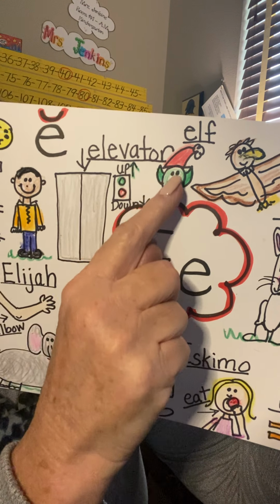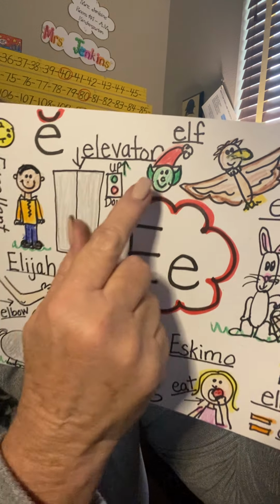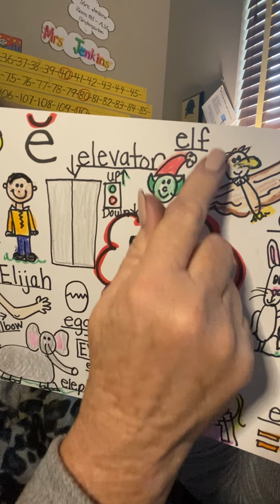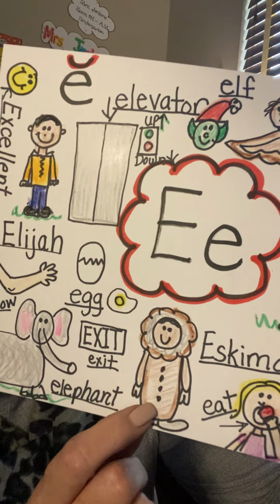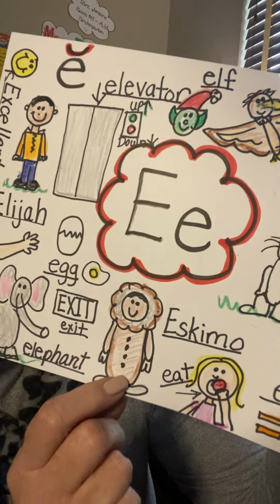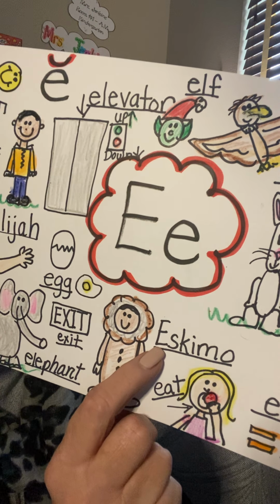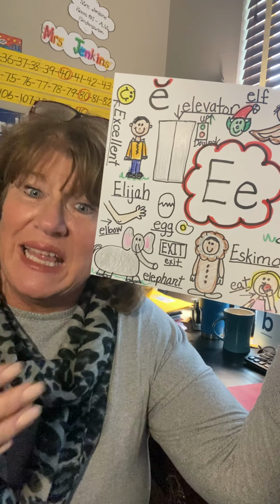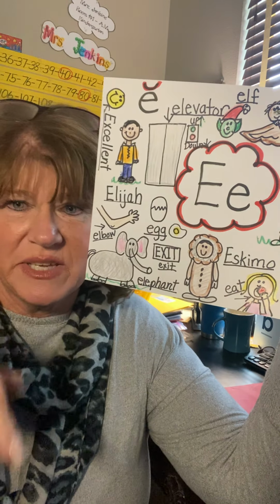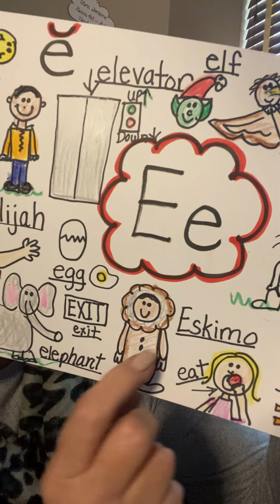Oh, and then I remembered at the last minute, the elf, a little elf. I made him green with a red Santa hat. Elf. Oh, and then Eskimo down at the bottom. See the Eskimos all bundled up in a parka? If you write the word Eskimo, you also want to use a capital letter because it's a name of a certain type of people. Like if you write Indian, American Indian, you'd use a capital I. Eskimo has a capital E.